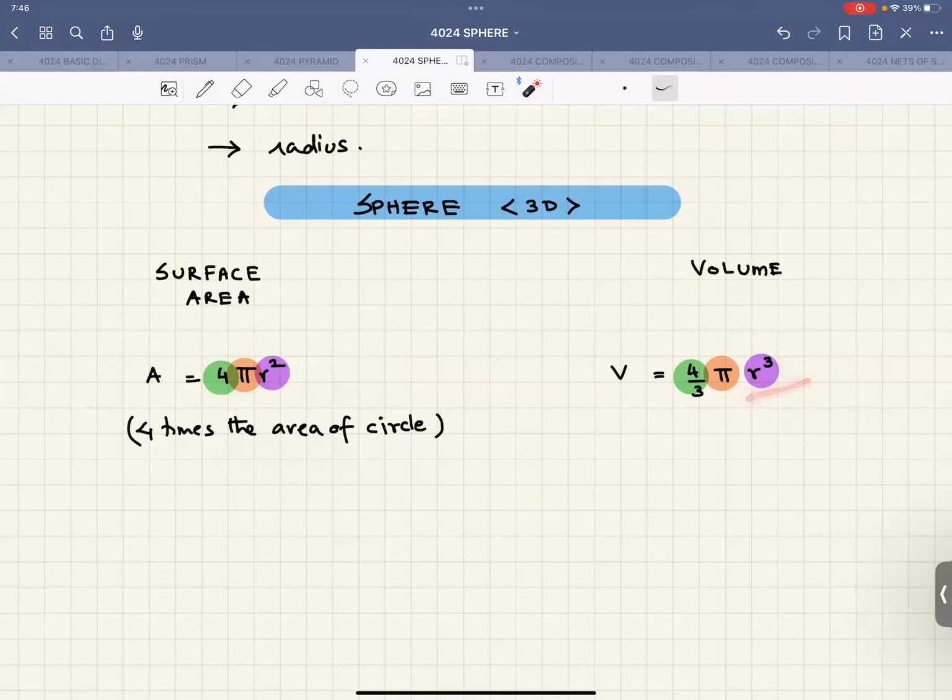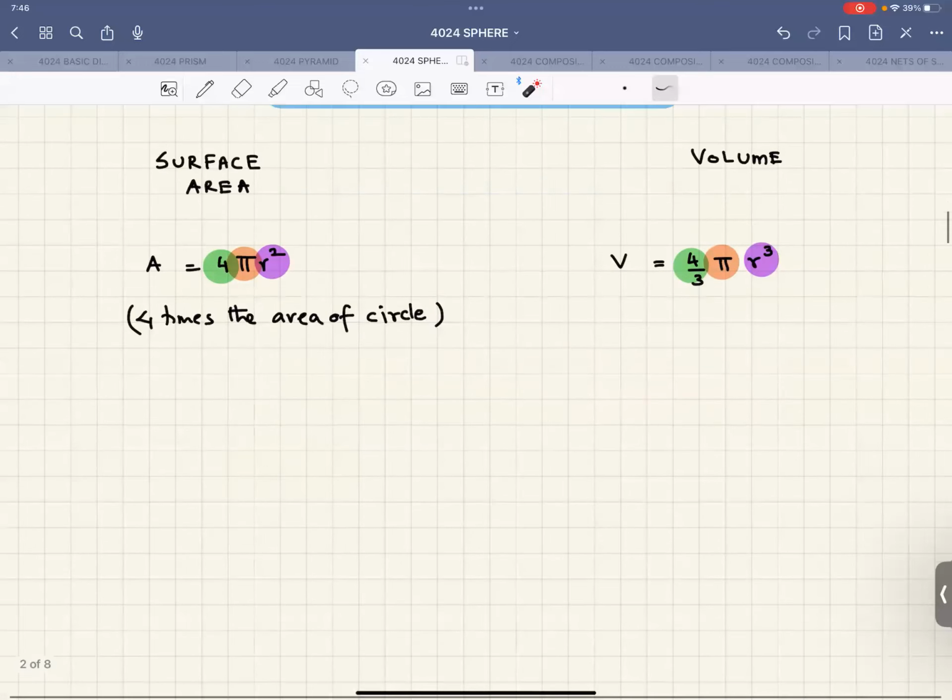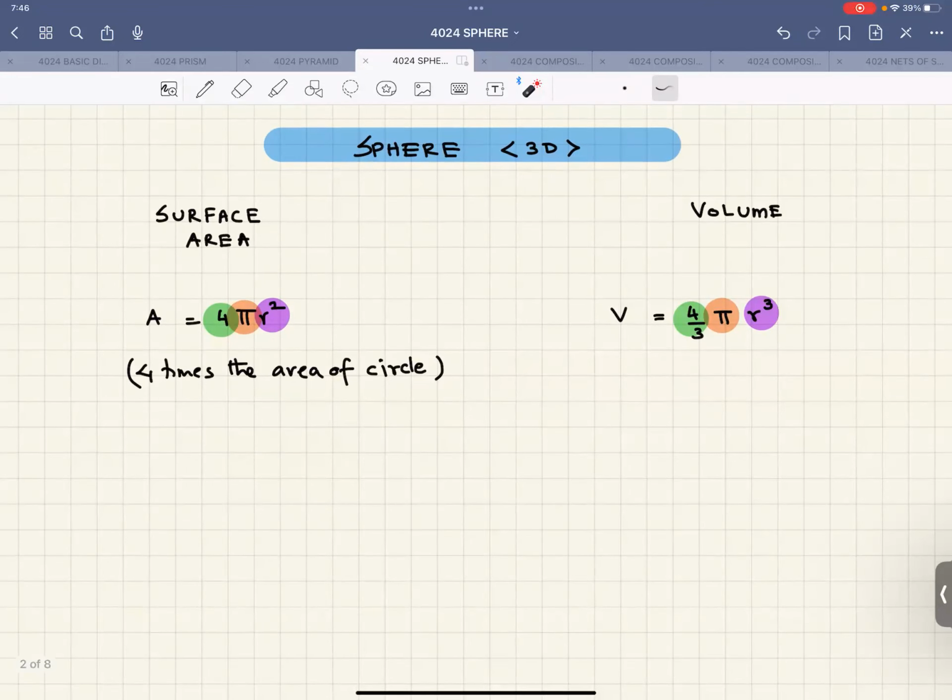That means the formulas should make sense. People find mensuration difficult because they just focus on remembering the formula without understanding the logic. So I'm making you understand the logic. That is, this is 4 times the area of a circle. That's a beautiful way of remembering it. And there is 4, and there is 4/3, there is pi, and there is pi. There is r square, that is r cube.